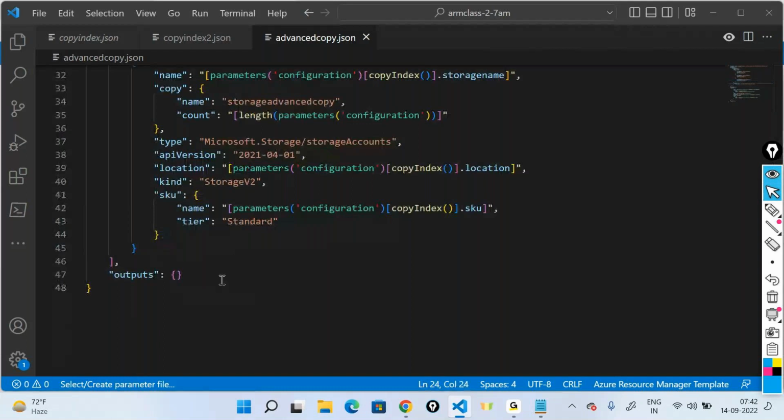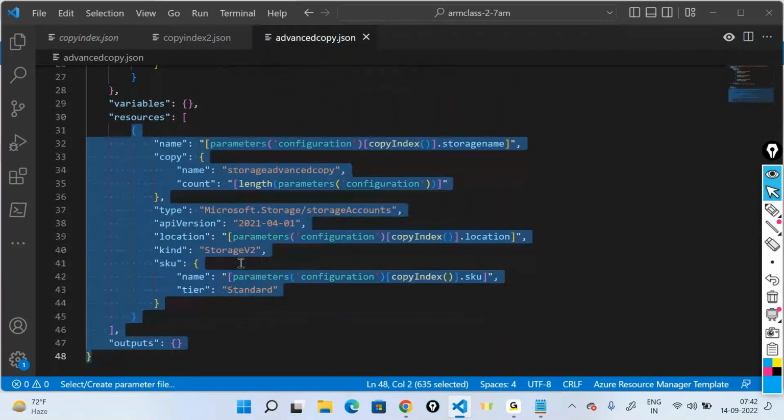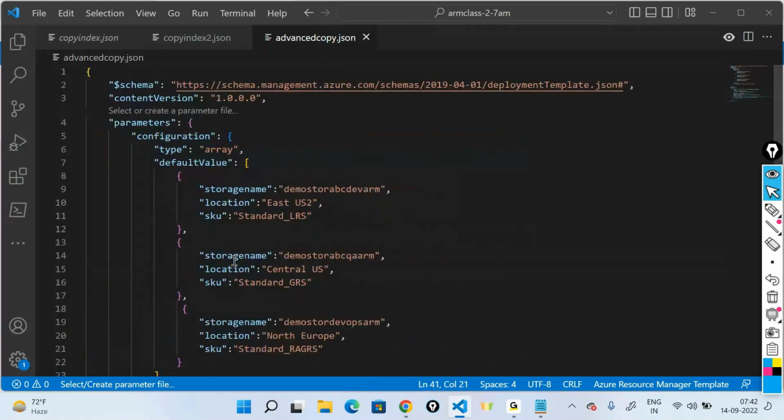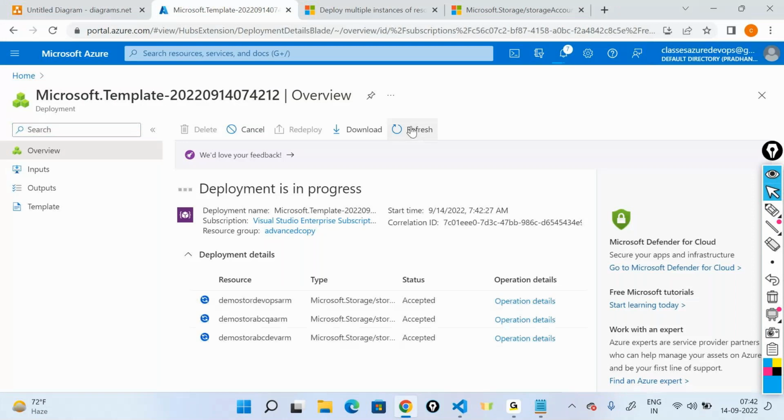It's already there. This block is already there. I'm not changing this block. I'm not going to now change this block out here. So the value is already there, and now this is what it does. It creates all the three storage accounts like the way it was doing earlier, but now each and every storage account has unique properties associated with it. It's just not one simple storage. Three different storages, three different properties, three different locations. So you can go ahead and do this out here.